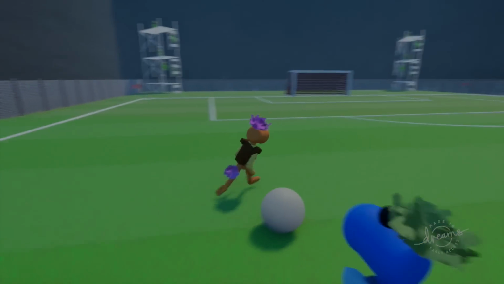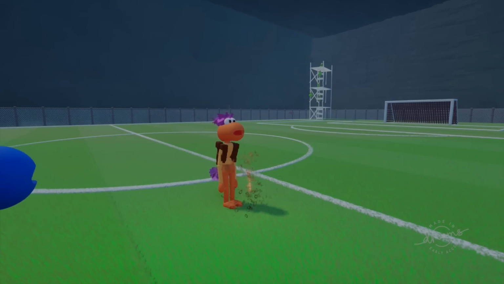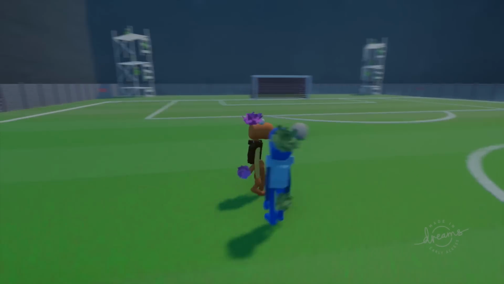Right, here I go. I love the way I run. I can jump. Can I kick? Okay, nope. I don't know if I can kick. I think I just need to run into the ball.